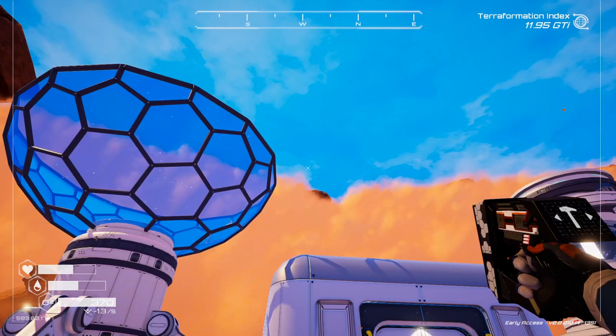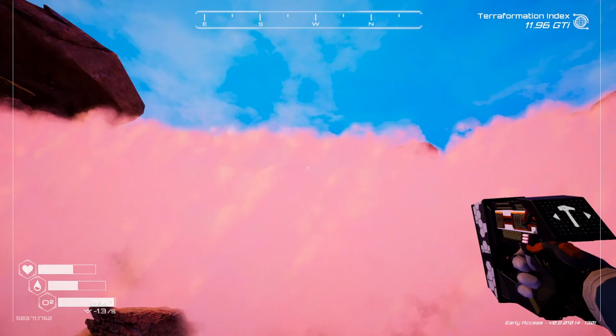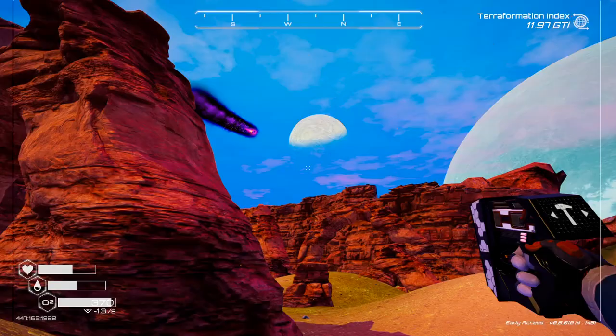Oh, we got a sandstorm. I don't suppose it is. It's another pulsar. I can't actually see it. We gotta get up above the sand real quick. Oh, it's coming right at me up here. Okay, so let's get off to the side. Yeah, another pulsar meteor. That is awesome. I have room to grab it, so might as well, and then we'll head back to base.